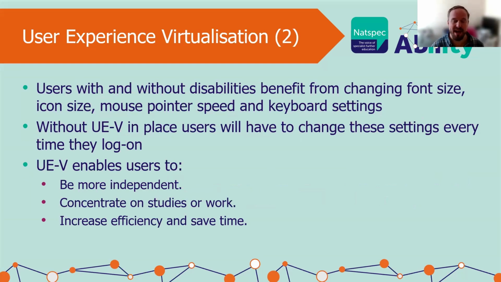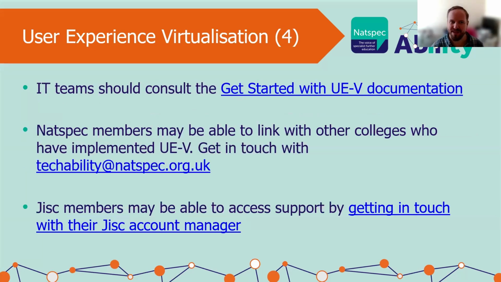And users with and without disabilities benefit from changing font size, icon size, mouse pointer size, speed, and keyboard settings. Without it in place, it means they'll have to change the settings each time. It helps to make sure that people are more independent, can concentrate on studies or work, and increase efficiency and save time. So how do we do it?